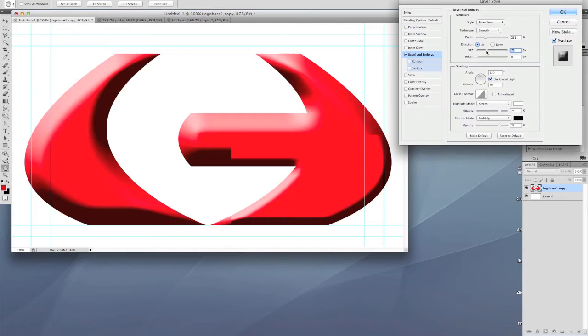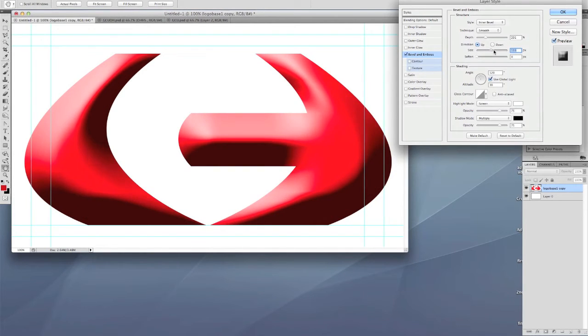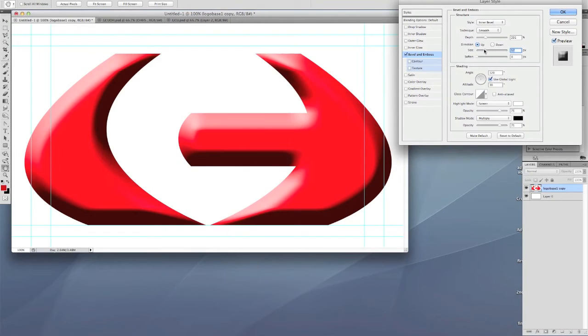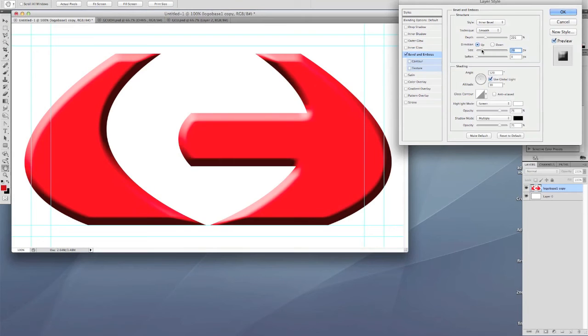Notice how quickly it changes. It turns into almost looking like a marshmallow. So you can do some really cool effects with this if you want it to look like a balloon maybe. But I'm going to take it back down around 30, and then I'm going to soften it a little bit, just probably to about 15. Probably not enough that you're going to really notice a big difference, but I'm going to use a different tool that these numbers will impact later. So around 15, I've got the depth I want.